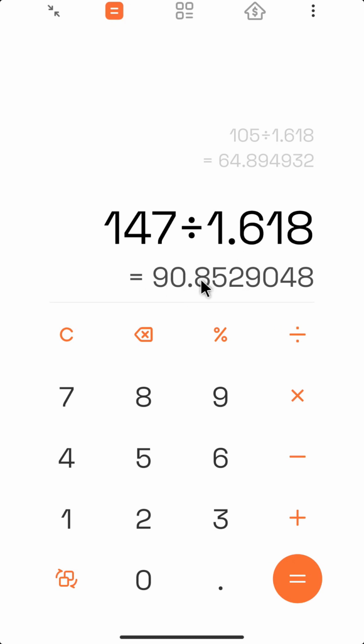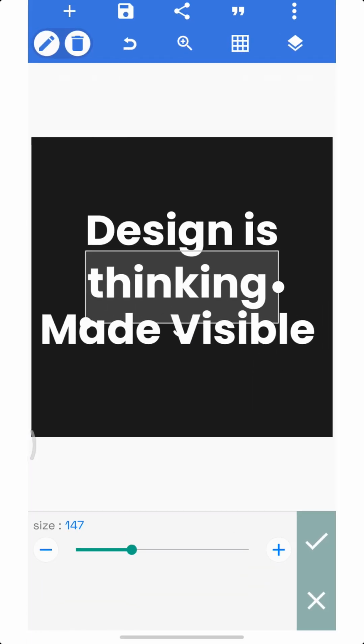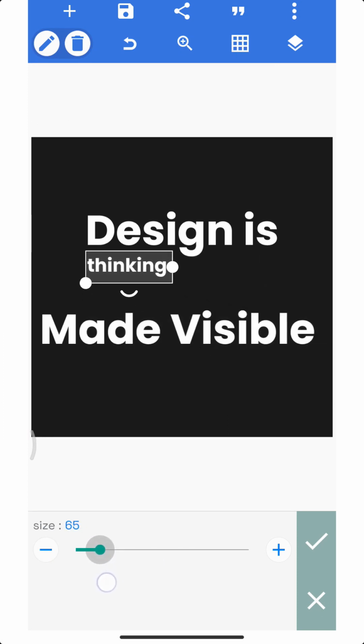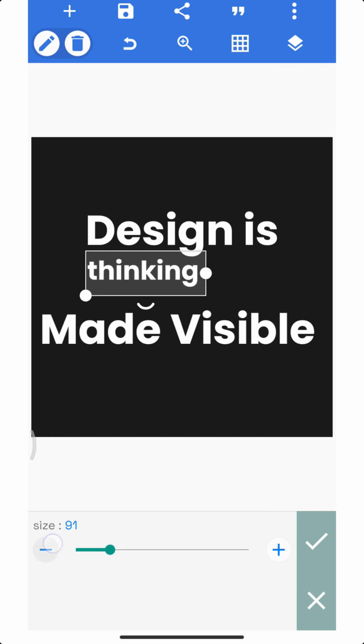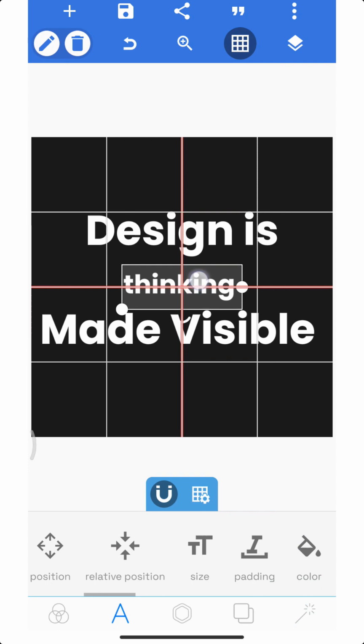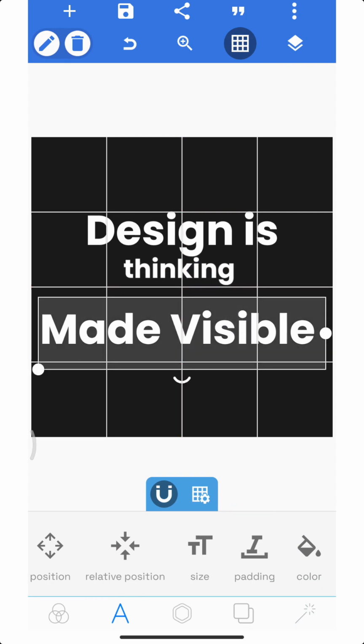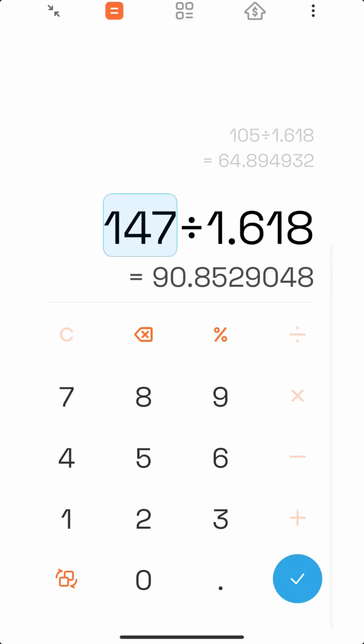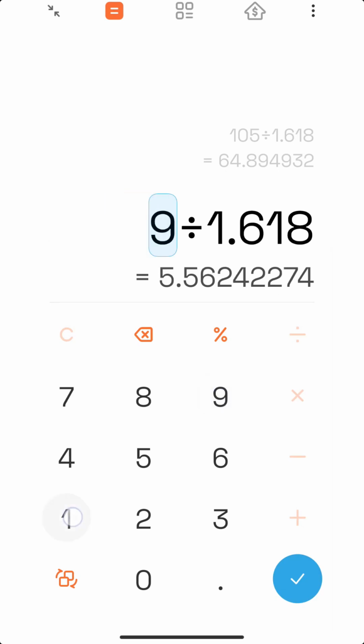So what it simply means is we're going to go to our next text and we're going to make it 91. Okay, so we're going to take this and just reduce it to 91. Let's just make it 91. Okay, and click OK and place it here. And the next one, since we've gotten 91, I'm going to divide this number again.